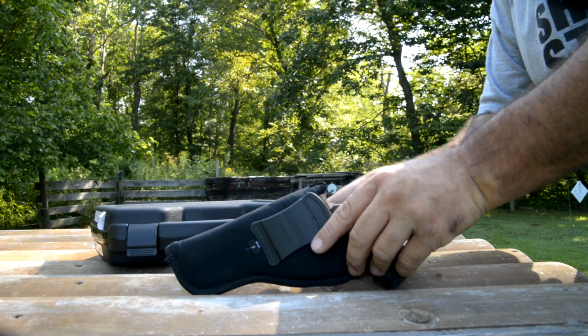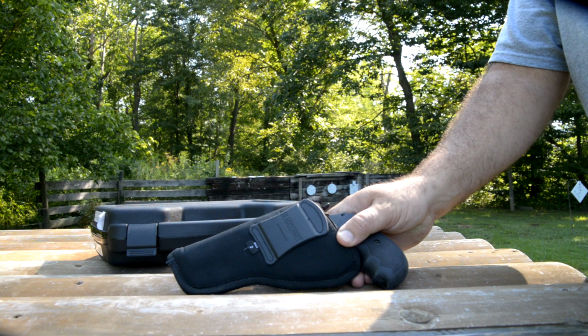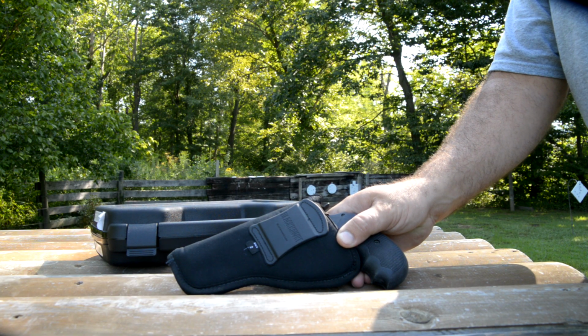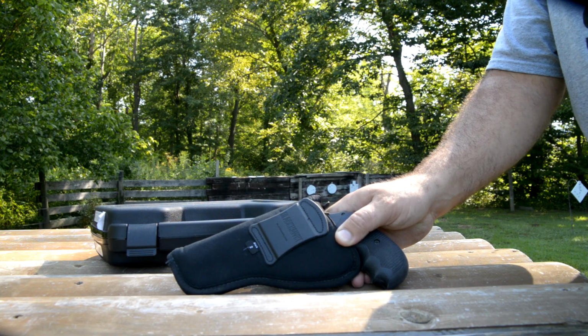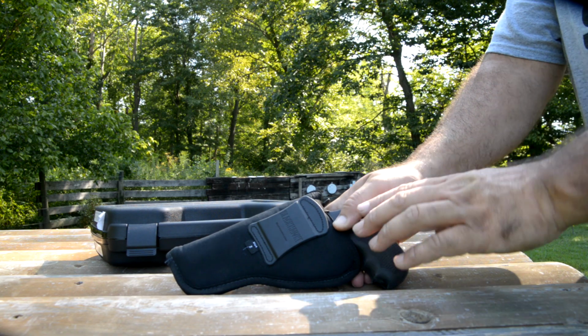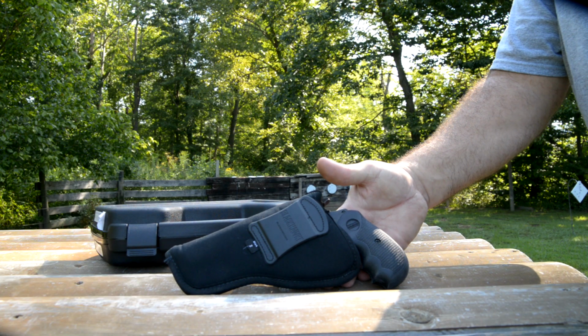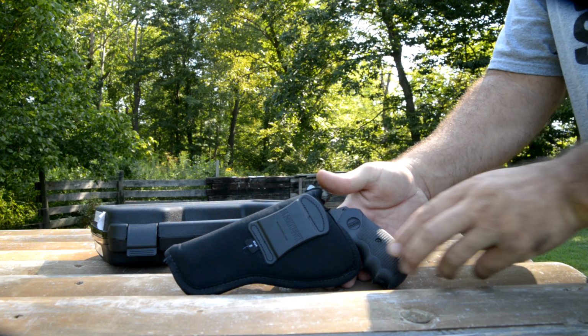Now, as far as holsters go, I haven't done a lot of research. I'll go ahead and admit it. If any of you guys already have this gun and you have a holster that works really well for you, go ahead and share that in the comments so that somebody else looking for one of these might see your comment and get a lead on a good holster.